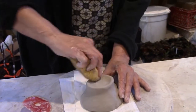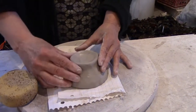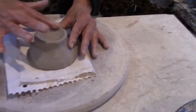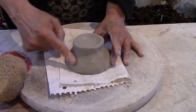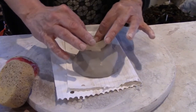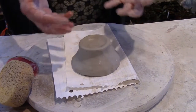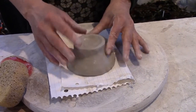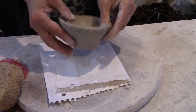Leather hard is a state in drying that I think is a lot like a chunk of cheddar cheese, and not just because I'm from Wisconsin, but because you can move the clay on the surface, you can cut it, you can slice it, but it doesn't really accept your fingerprints. Once this is leather hard, it will be the strongest it's going to be until it goes through a firing process. So we want to take advantage of that, get this to leather hard, so when we flip it over to build on top, it doesn't smush.